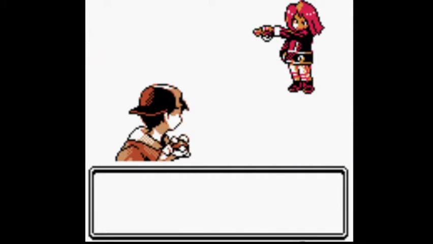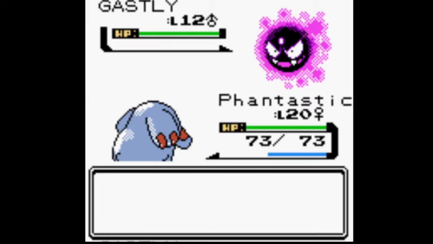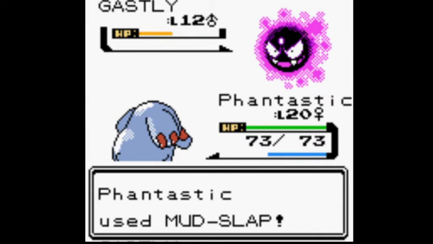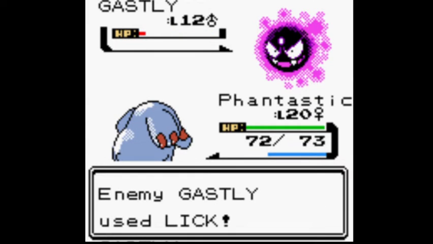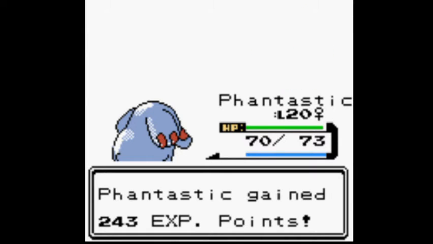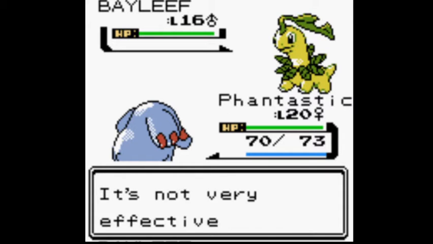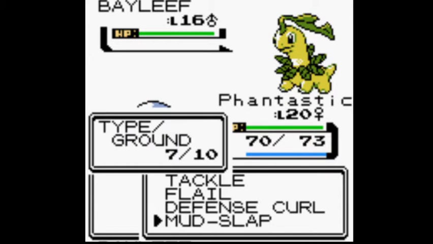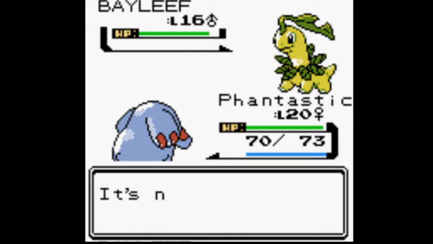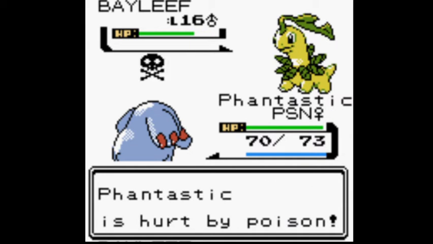Alright, so we have the Azalea Town rival fight. Now, this fight usually can be tough, especially because he has an evolved starter, which is usually what makes it tough. Thankfully, we don't get paralyzed from Lick. Gastly goes down. Bayleaf's out. We go for Mud Slap because I kind of thought lowering his accuracy would be good, and honestly, cheesing with Mud Slap is always fun.